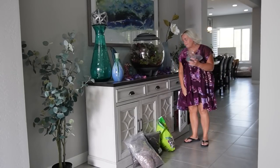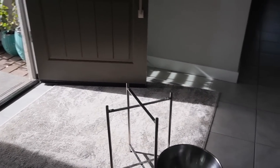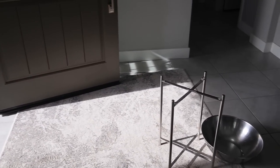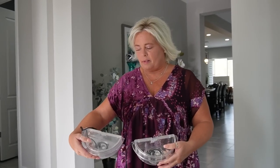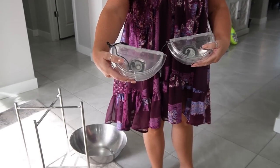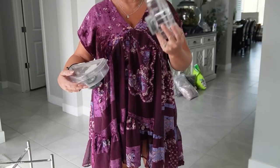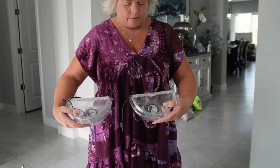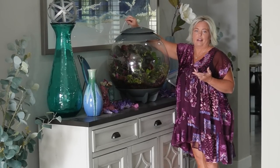Hi, welcome! I'm gonna show you how a person can take their biorb. These are the little watering pieces — I had a bad one, the company sent me a new one. I just had to contact them, let them know it was still under warranty, and they sent it to me immediately. That's gonna go in. You have to remember it's plugged in, so I'm just gonna pull the plug out like that.